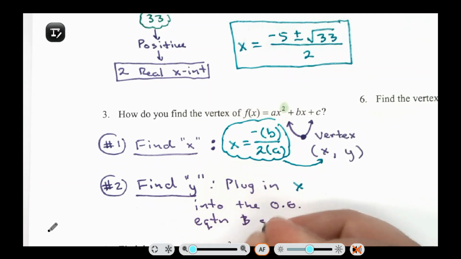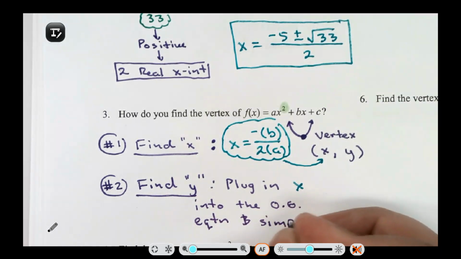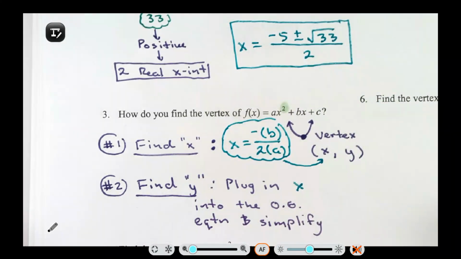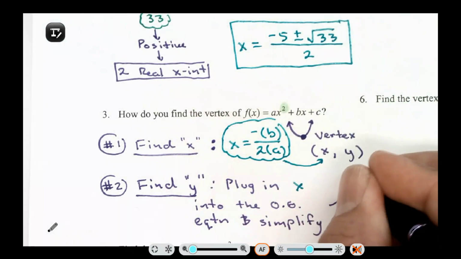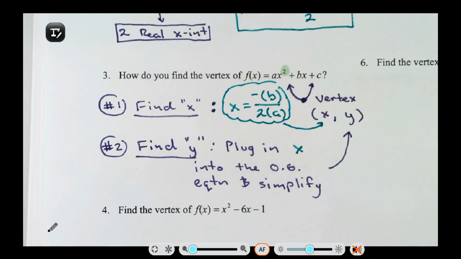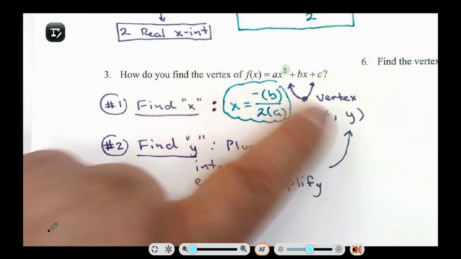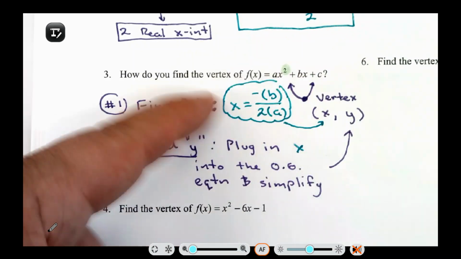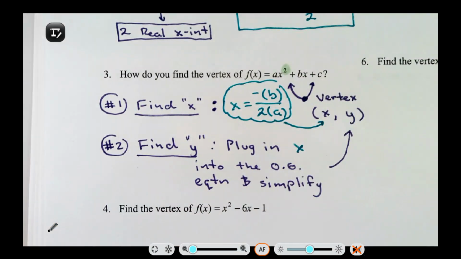And then simplify. Remember, I'm not technically solving. The calculator is going to do most of the work. But whatever I get from here, that will give me the answer for my y, for that vertex. But it's really just plugging in. That's the main thing we need to remember. As soon as you have a number for a letter, you plug it in. Well, that's how you get the other number that you're looking for.